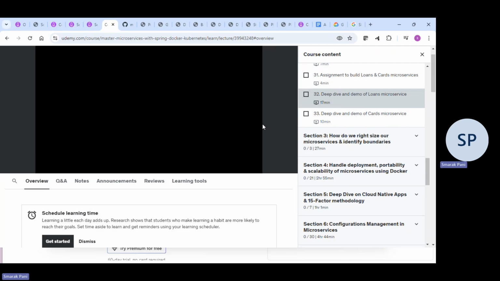So you can see the structure of this loans database table is the loan ID is going to be primary key, post that mobile number followed by what is the loan number, which we are going to generate using a business logic. What is the loan type? What is the total loan amount? What is the amount paid so far? What is the outstanding amount? And these are the 4 metadata columns. Now for this database table, we need to create the JPA entities and repositories.